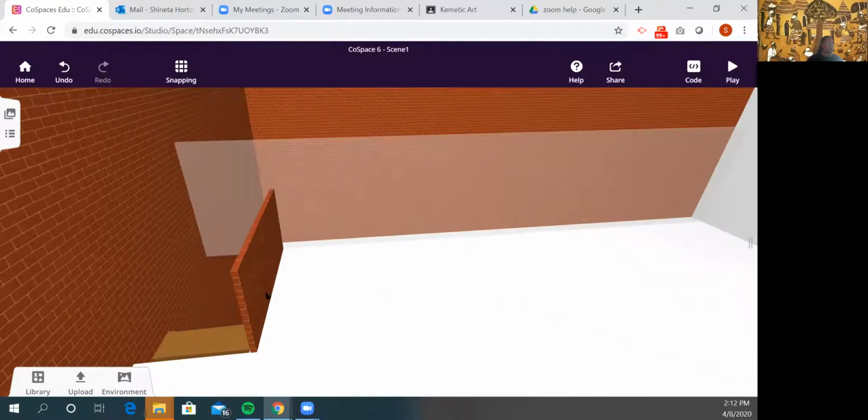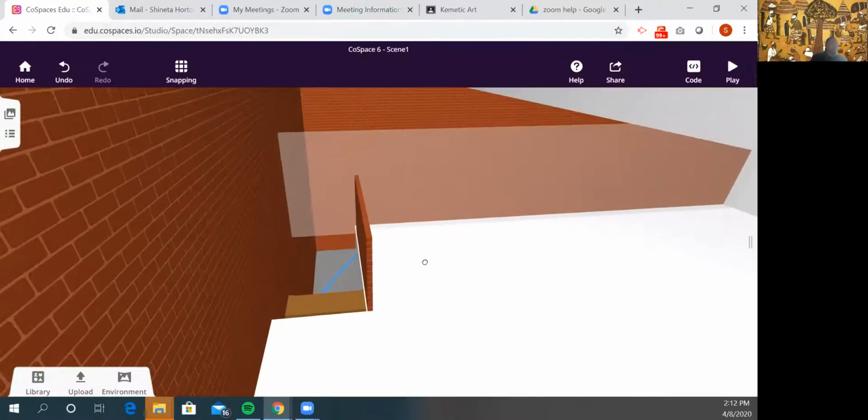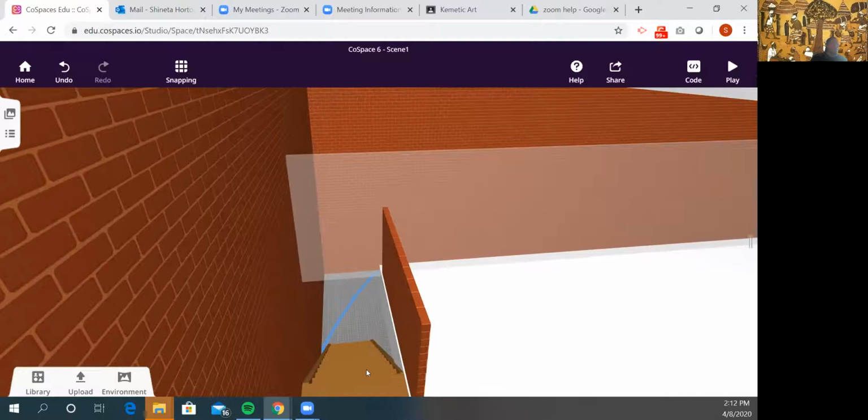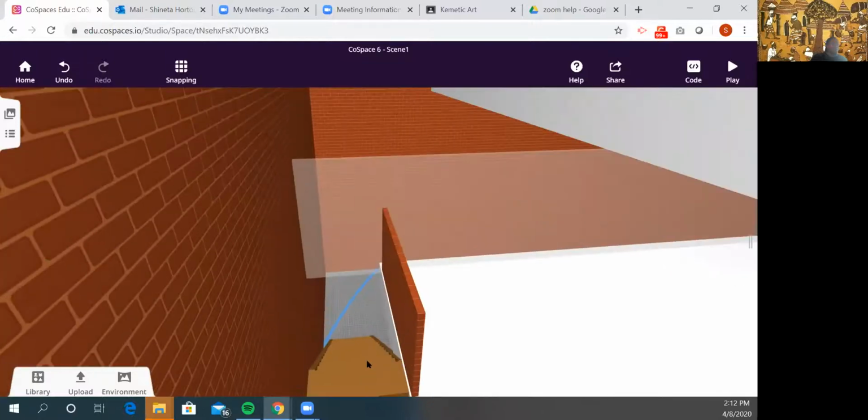I think I can lock this one. And this is enough for the person to peer over the side, but not far. Play test real quick.